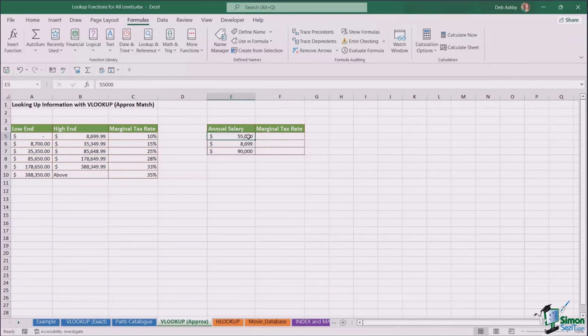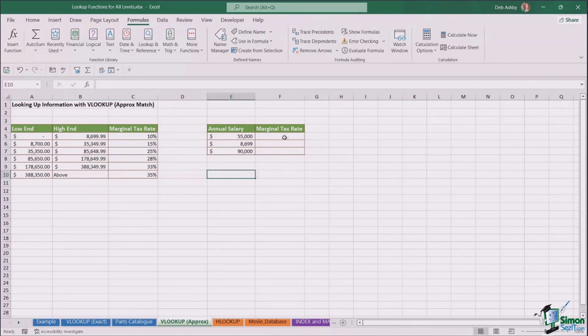If we take the first one here of $55,000, if I look in my table, I don't have $55,000 listed anywhere exactly. 55,000 is going to fall within this range just here. So because I'm not looking for an exact match, I need to have a true argument on the end, or an approximate match, as opposed to an exact match. So this is where this true argument comes in.